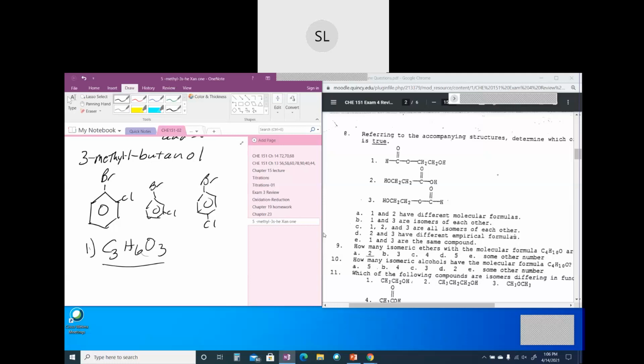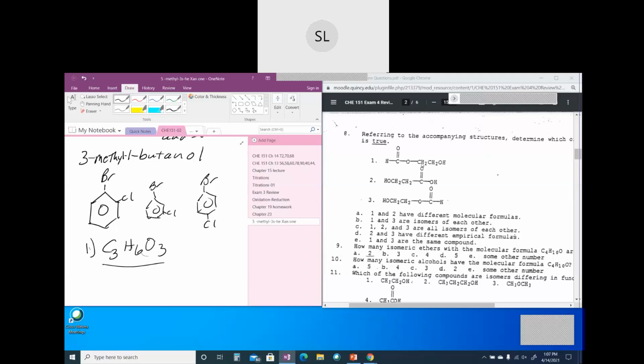Well, if you name it, which would be very difficult, you would name the group coming off of the O first. It is a CH2CH2OH group. That is the same thing coming off of the O. Then I would have the deprotonated carboxylic acid being methanoic acid or methanoate. Same thing here. 1 and 3 are exactly the same, so 1 and 3 are not isomers. That is the answer to the question, which is E.